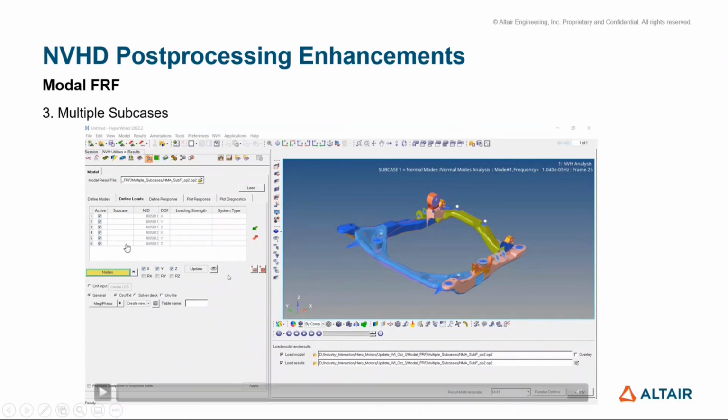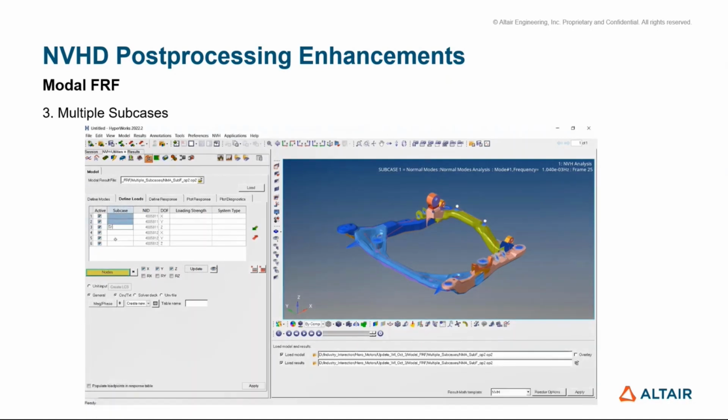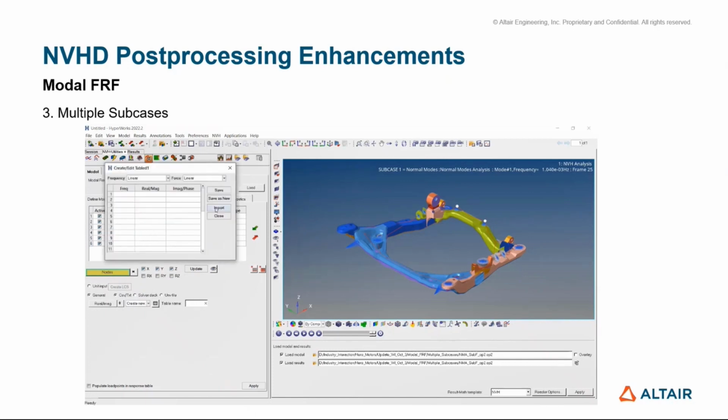Till 2022.1, we were able to define only one subcase, but now for the general case we have introduced a subcase column, where you can have two subcases. You can define multiple subcases and specify the excitations.